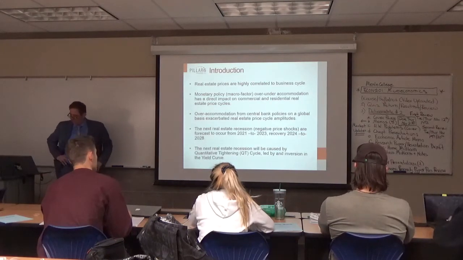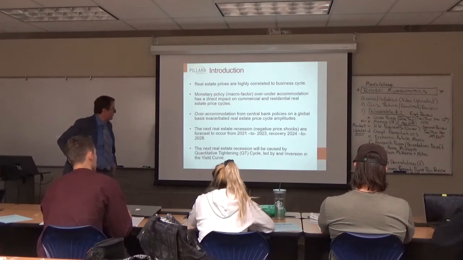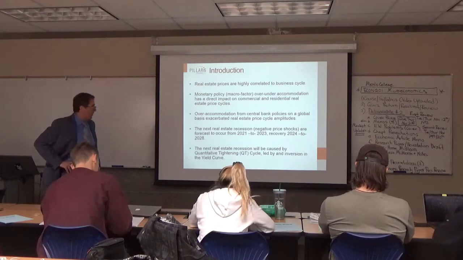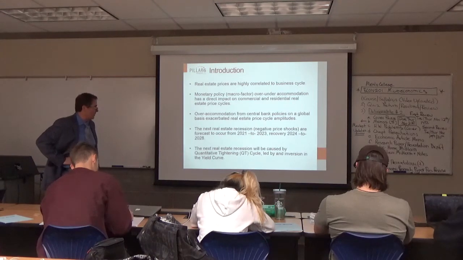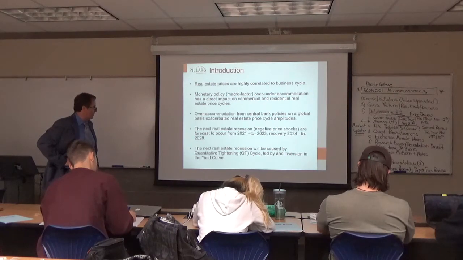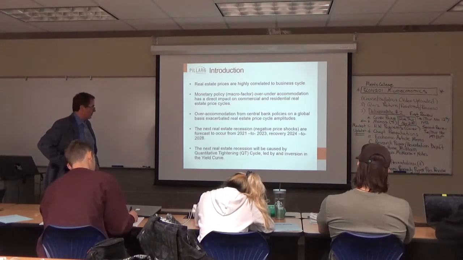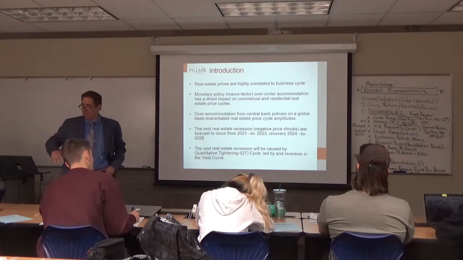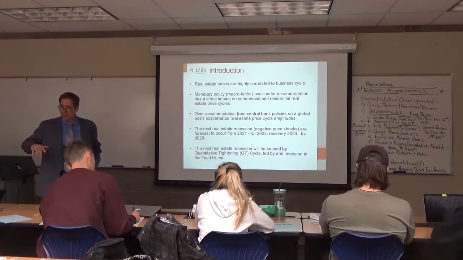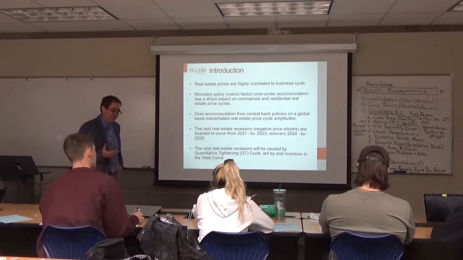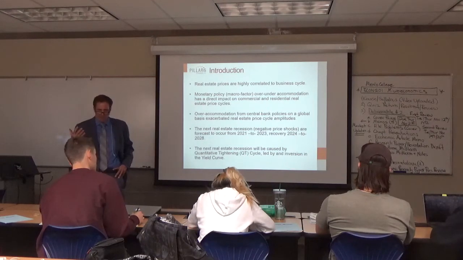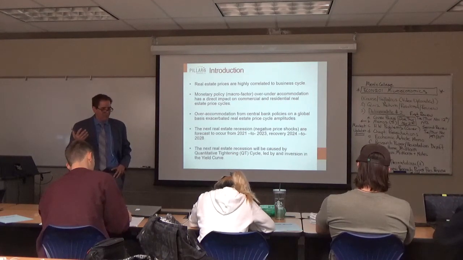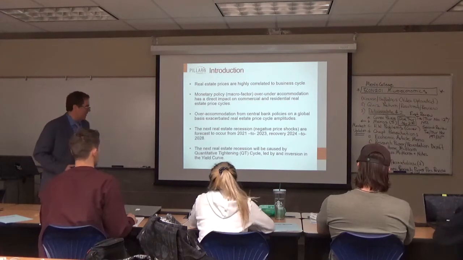These are the major takeaways from the research. What we found out is that real estate prices are highly correlated with the overall business cycle. That monetary policy, which is a macro factor, under and over accommodation has a direct impact on commercial and residential real estate prices. So when the Fed lowers interest rates significantly, a lot of money is injected into the system. That lowers interest rates and inflates asset prices through the stimulative effect in the economy.